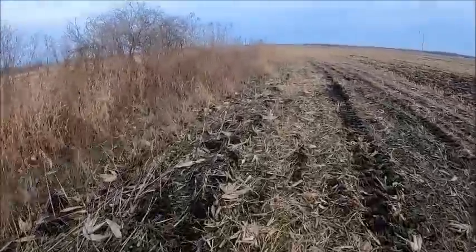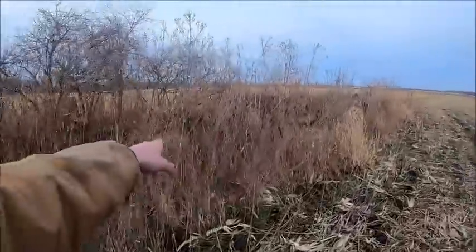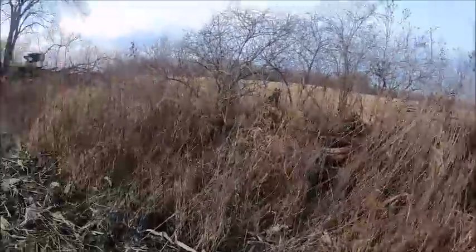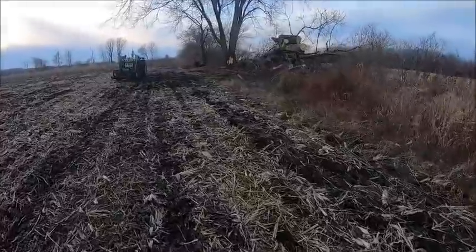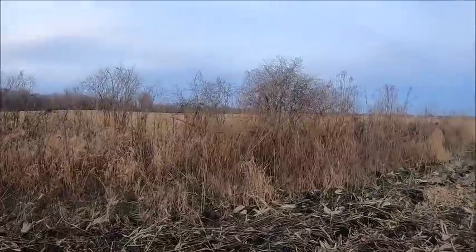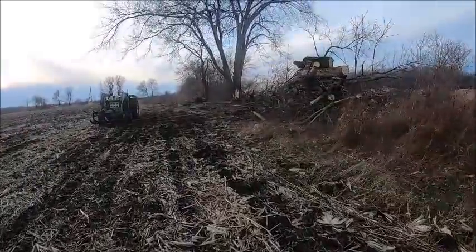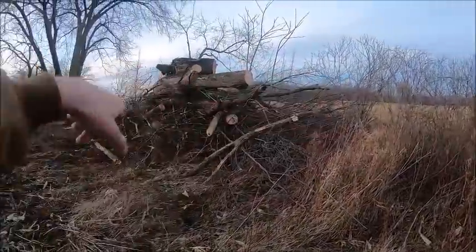And then down here, there's all this dead shit that needs to go on it to get burnt too. Which, that ought to be fun to dig out of there. I'm gonna have shit strung all over the place, but I don't know why you pile crap up like that and don't torch it off. Just, hey, let's just leave it and we'll farm around it. It's gonna be so nice having all this shit out of here. So I'll be able to farm straight, clear up to here, and then jog over.